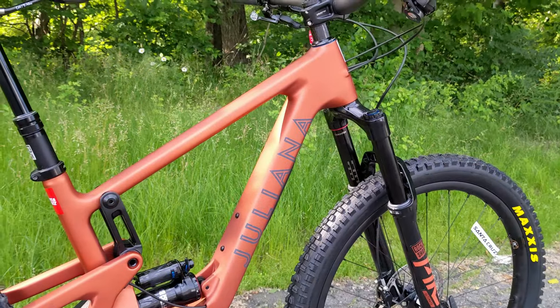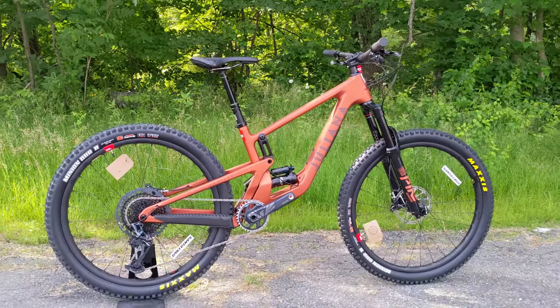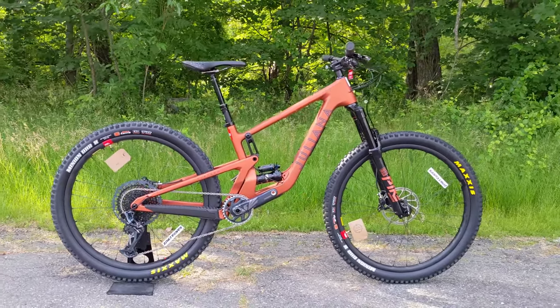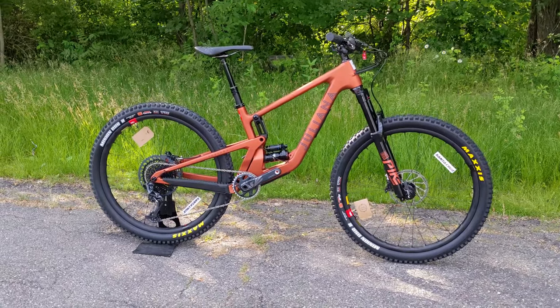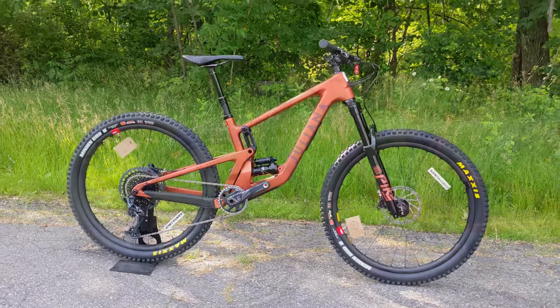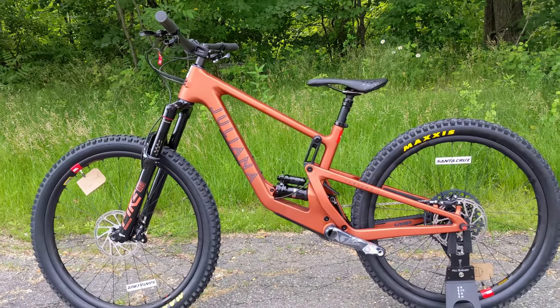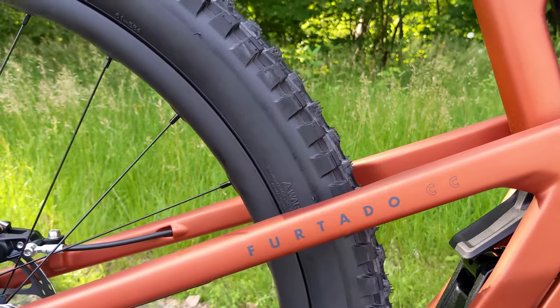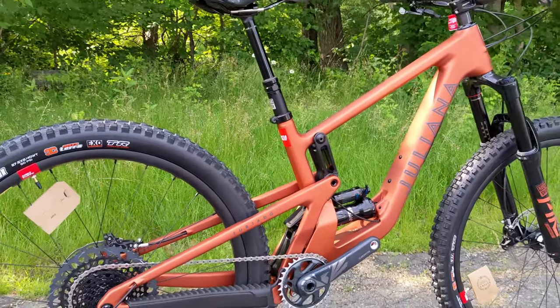As we begin talking about this Juliana, we should talk a bit about the brand and where this lays out. So Juliana is the women's specific brand from Santa Cruz, and they make some really awesome bikes in a full wide range of different capabilities. And the one we're checking out here is their Furtado line, and that matches up with the Santa Cruz 5010.